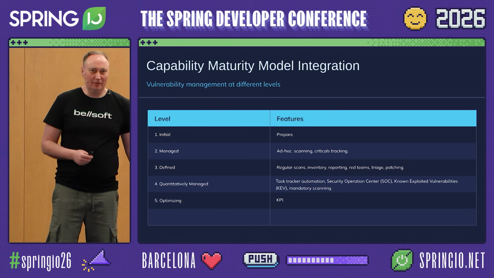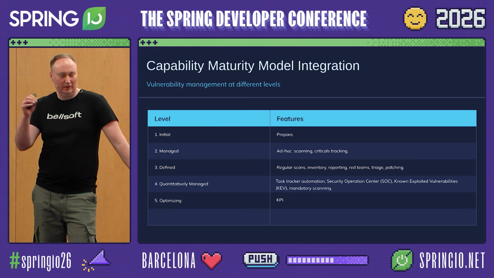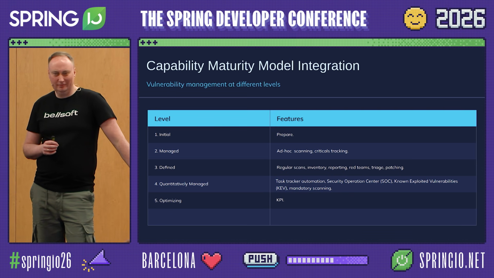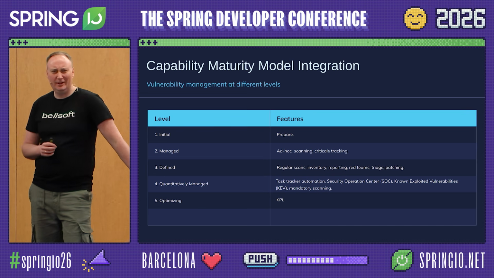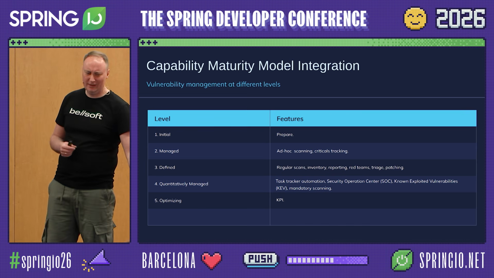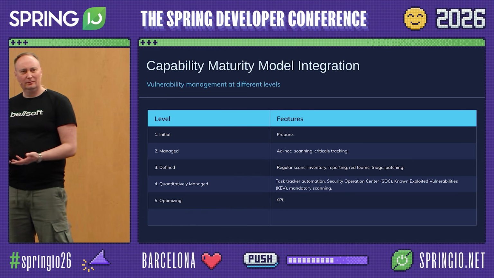So getting back to SBOMs. What do they actually do, and what do they look like? We'll maybe see a tiny piece of an SBOM in a few slides. But basically, it's just a JSON file.